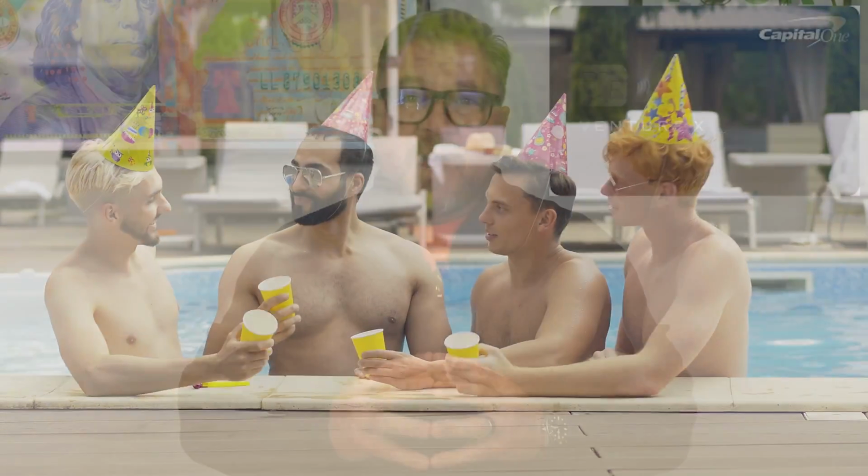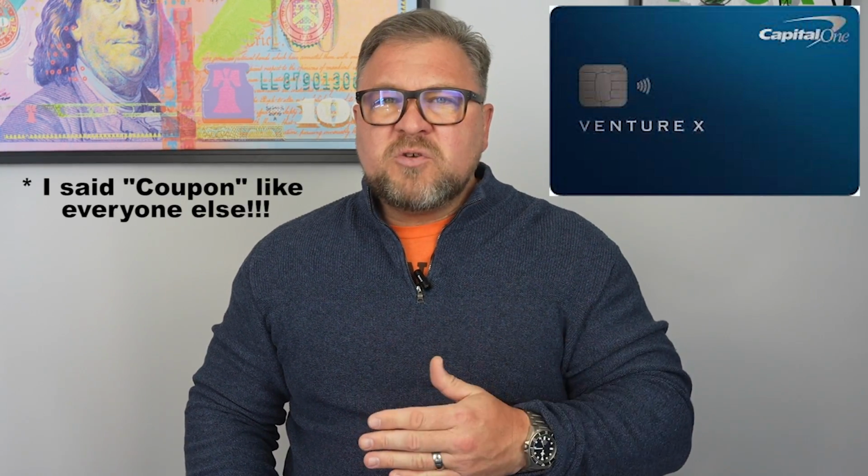But if you're going to prepay for travel, why not go big, right? What do I mean, prepay for travel? Well, this card comes with a $300 travel credit coupon to be used in the calendar year within Capital One's travel portal that you would never use otherwise because, well, there just isn't any real reason or incentive to. Who uses the Capital One travel portal? Folks who don't understand what a transfer partner is. But we'll get more into that later.